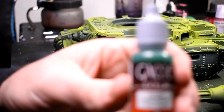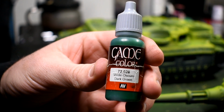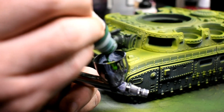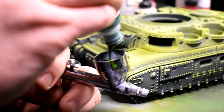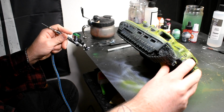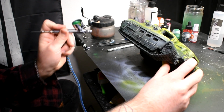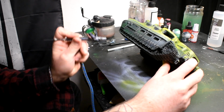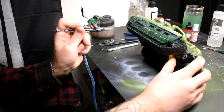Now, after taking advantage of that zenithal highlight, using the Tesseract Glow, really making things pop, we're going underneath with a dark green by Vallejo's Game Color. This'll give all the greens a nice gradient, going from that bright lime green that seems unnecessary right now to a nice dark green shade. You'll see when we tie it all together with the next color.